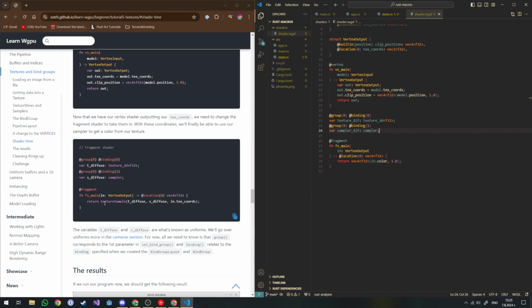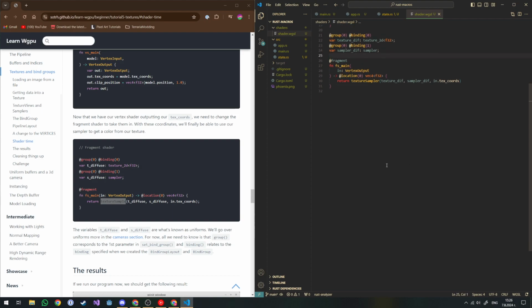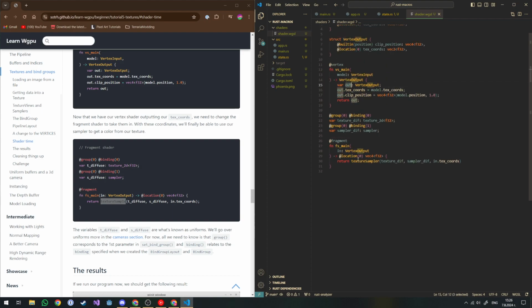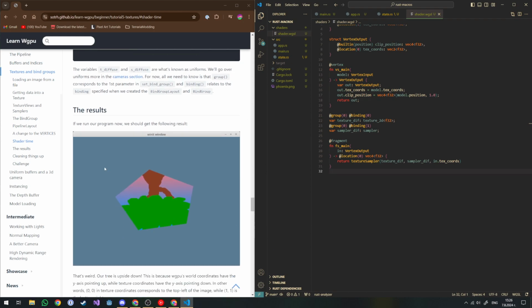In the fragment shader, we return a texture sample. It's still a vec4, so it's still an RGBA color. We'll do texture sample here. It's a texture diffuse, sampler diffuse, and the texture coordinates which get passed in from the vertex shader. Yeah, here, the out. I guess this out and in convention came in from GLSL. From what I know, you can just name them whatever you want. Variables t-diffuse and s-diffuse. Okay, yeah, I already read this.